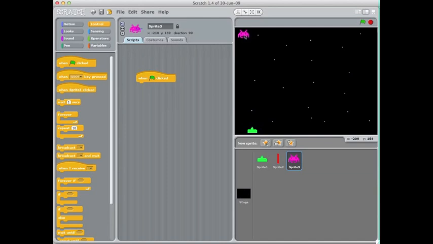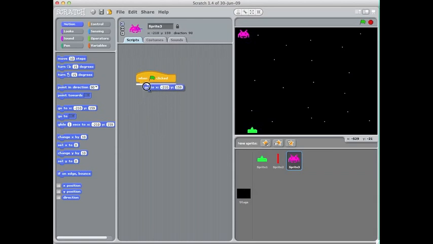So we can take the coordinate for that with your mouse pointer. If you just leave your mouse pointer in the center of the alien, I can see that that is minus 210 for X and 156 for Y. So if I go and get a go block, minus 210 and 156. So that'll make him start in that position all the time. I'm also going to tell him to only face left and right so he doesn't go upside down when he turns, and I'm going to say point in direction and have that pointing to the right as well.